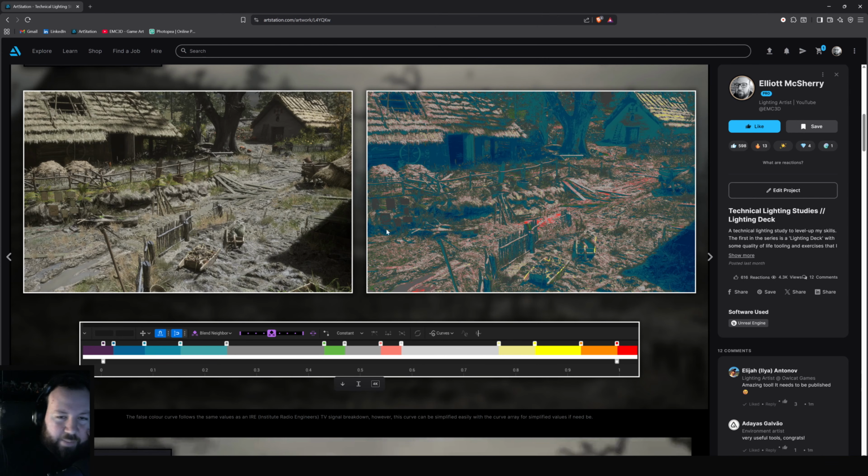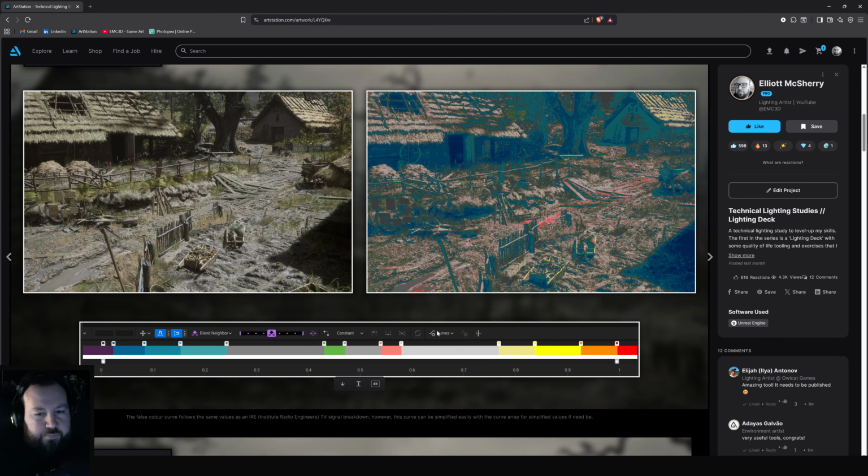So what I want to do on the tool is make three of these. One simple one. This one's based off IRE, which is a standard color curve format used in film. Basically 0 is black, pure white is 1. A lot of the time, if you're a super moody game, you're going to be between like 0.1 to maybe 0.4. If you're a really bright game, you start to reach like 0.6 and 0.7. I haven't worked on anything yet where you go above 0.6. That's kind of super bright.